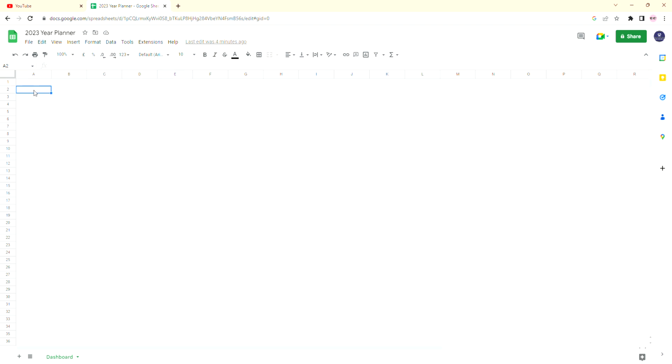So the first thing I like to do up here, I've renamed that tab dashboard, but I'll show you how to rename tabs in a bit, is total points for how many points I've achieved, and potential points, purely because I like to see the points go up. However, it's totally optional if you don't want to see that. And then I do also like to title everything. So I'll just bold and underline this and call this something along the lines of 2023 manifestations.